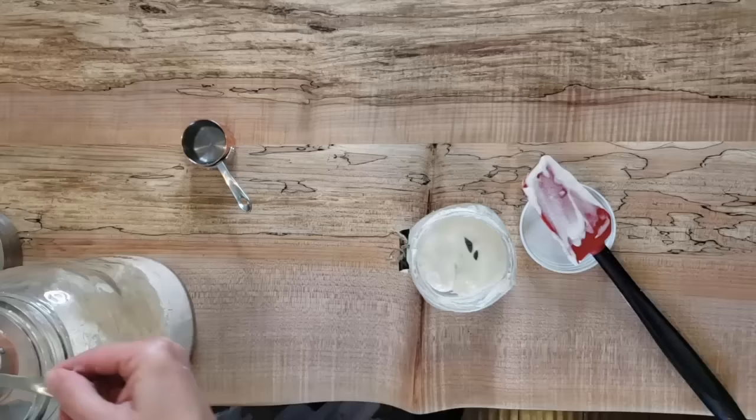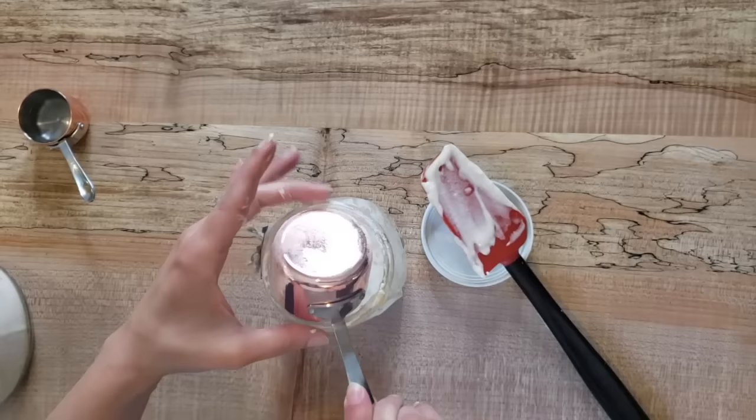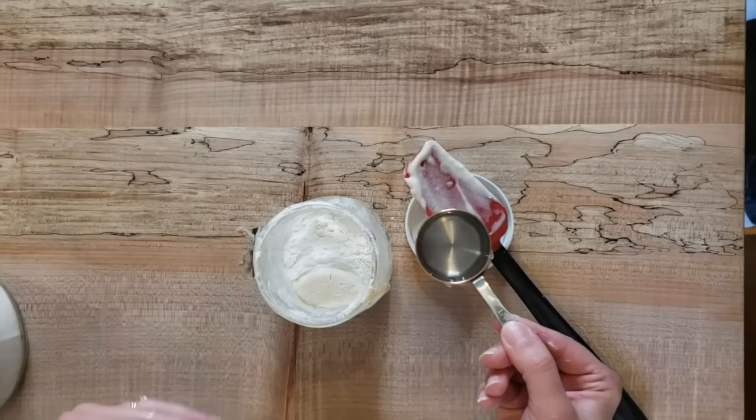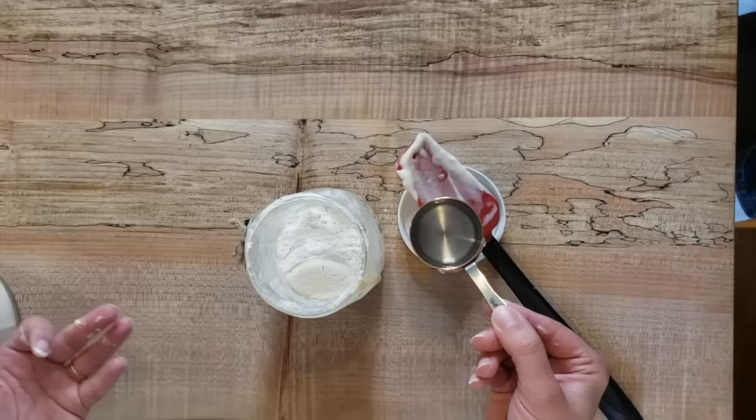I have a half cup of flour that I'm going to be adding in. You can use volume measurements, or if you have a scale you can do equal amounts of flour and water by weight. When you do it by weight you'll see that the water weighs a lot more than the flour, so if you're just using measuring cups, I like to double the amount of flour to the amount of water.